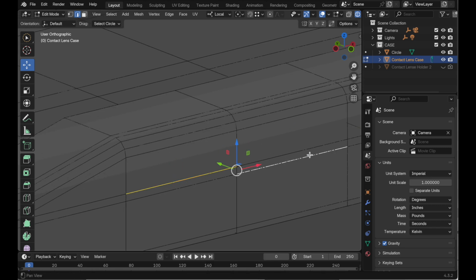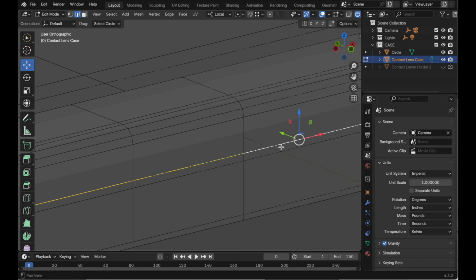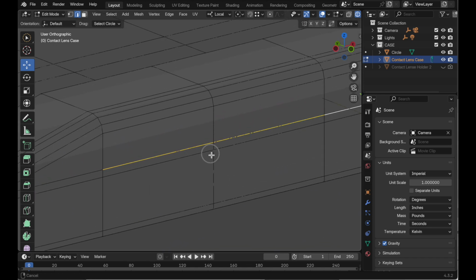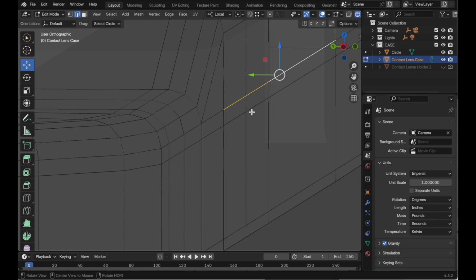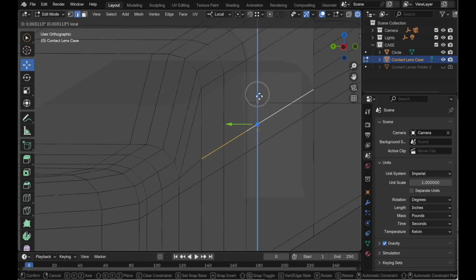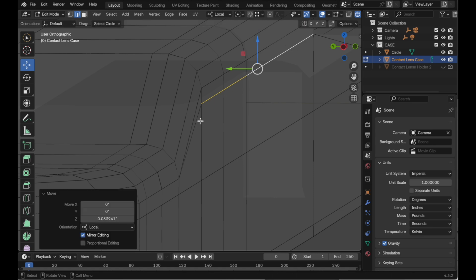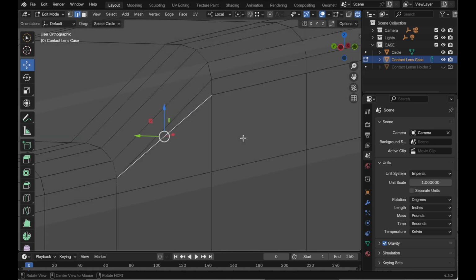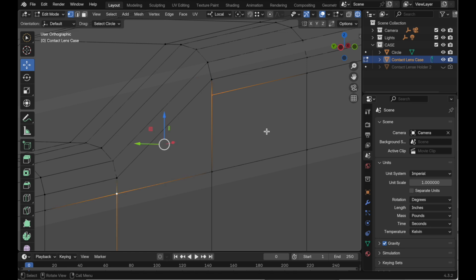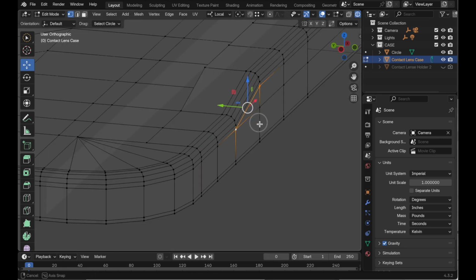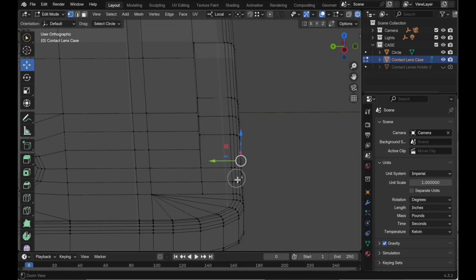Now we do want to come back over here to these planar edges right here, and we want to move these up until they come right about to the same position that they were before. So then we've got one mismatched vertex right here. Let's go ahead and dissolve that. Press the 1 key to go into vertex mode, and we'll take these two vertices and we'll use our connect vertex path function.